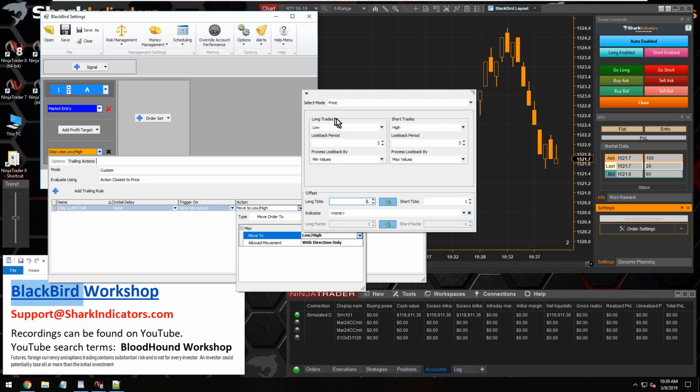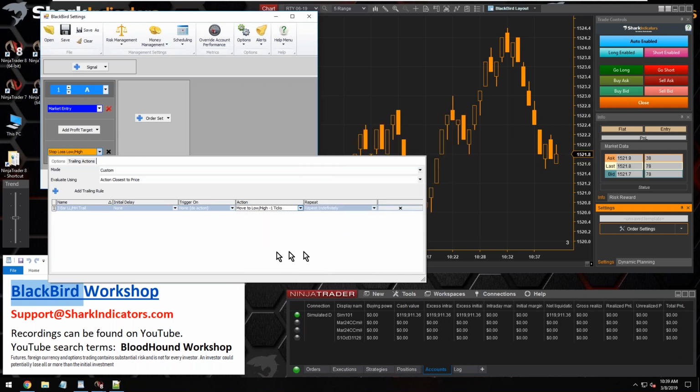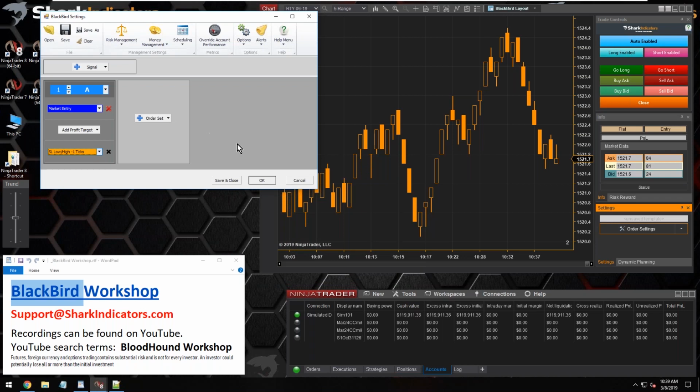For long trades, we're using the low prices of the bar, looking back upon the last 3 bars, and we want to find the minimum values to find the lowest low. And that's it. That just took that quick list and turned it into looking at the lowest low of the last 3 bars.